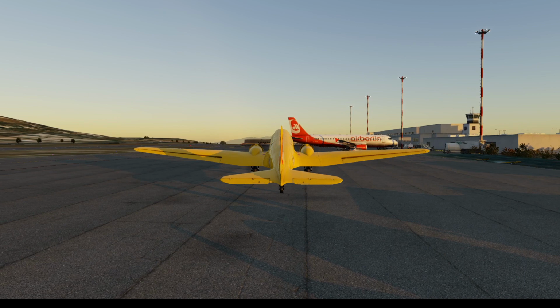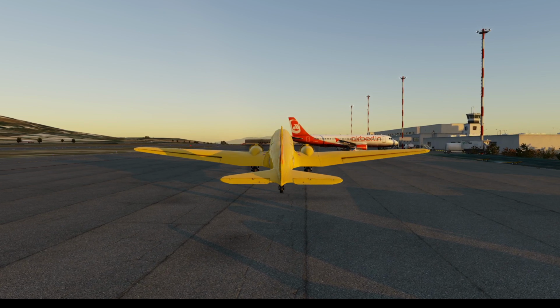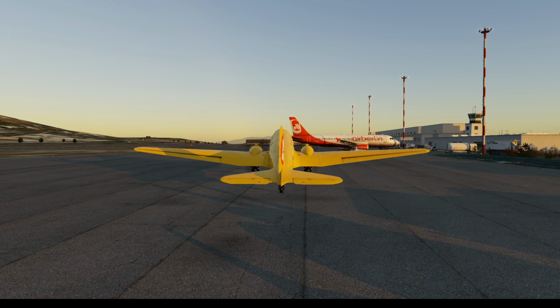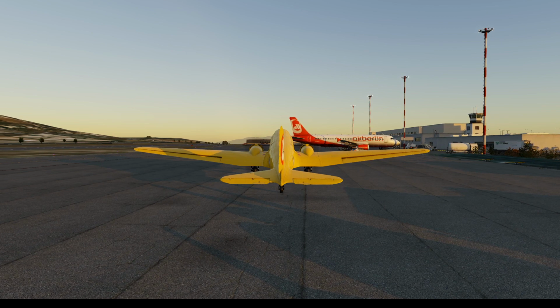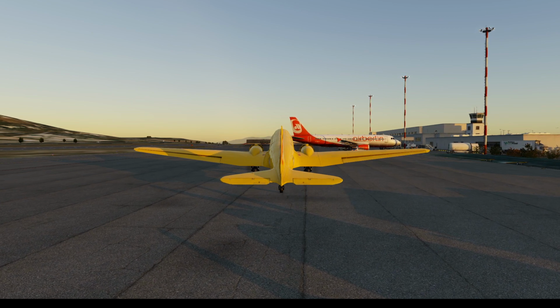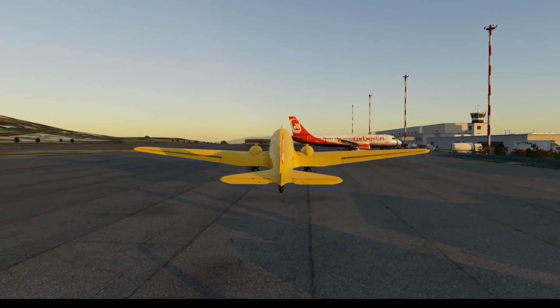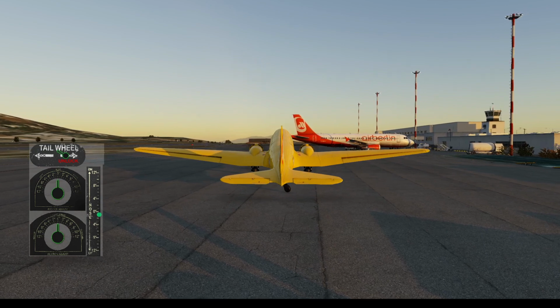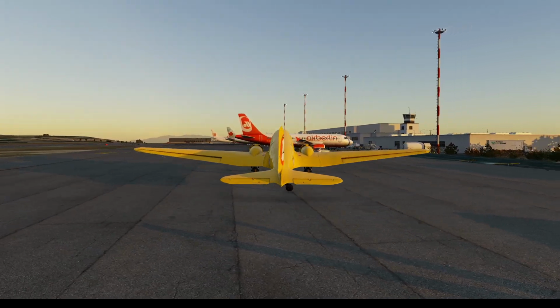Now, the differential braking, as you see, nothing moves. So the tail. Now you see that we are moving.